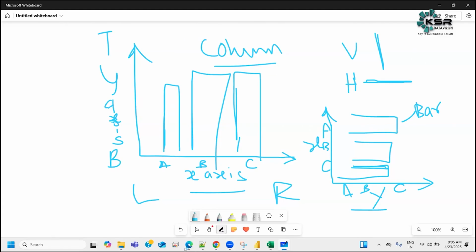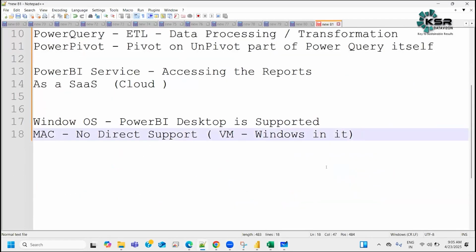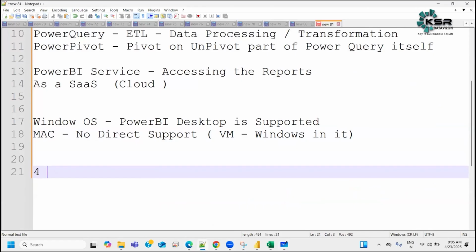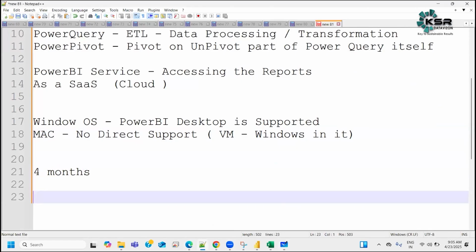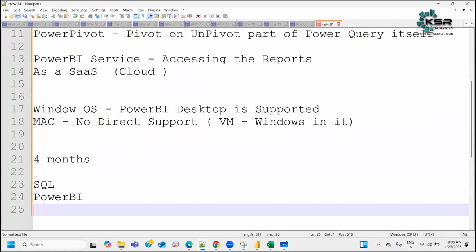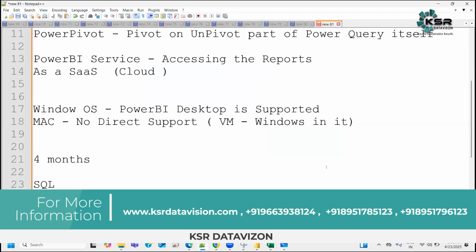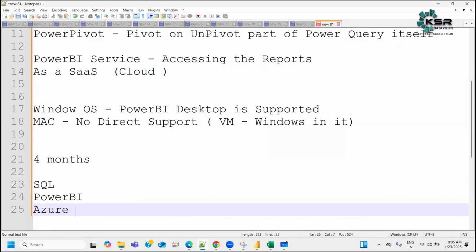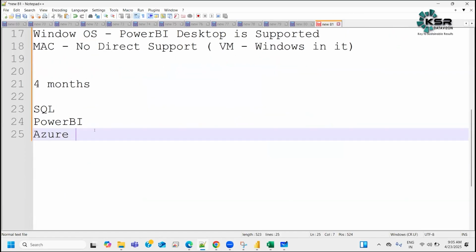Okay, good. Now I'll list down all these components. The duration of this course is ideally 4 months, but we have already started with SQL. SQL is done. Power BI is there. That doesn't mean that you will not be able to learn SQL. Those who are joining with Power BI will also be given SQL recordings. If you're not satisfied with that, there are some simultaneous batches going on, and you will also be given access to those batches. Even if you're not satisfied with that, you will be added to the SQL batch once I complete Power BI and Azure. A new batch will be starting, and you will be added.